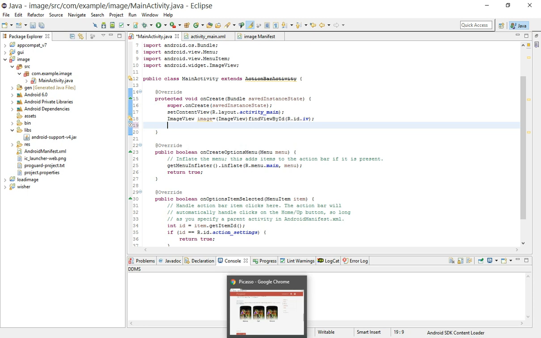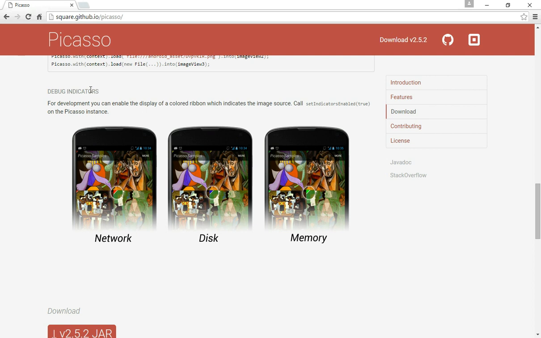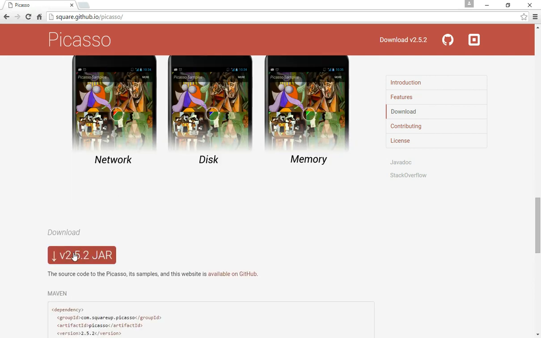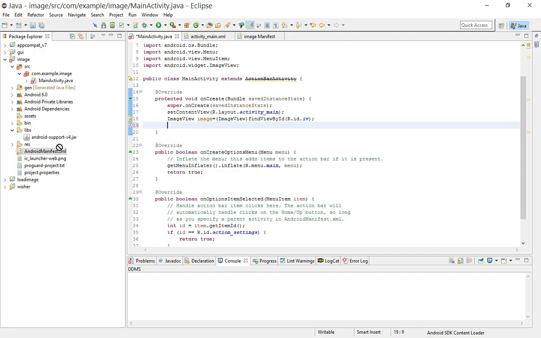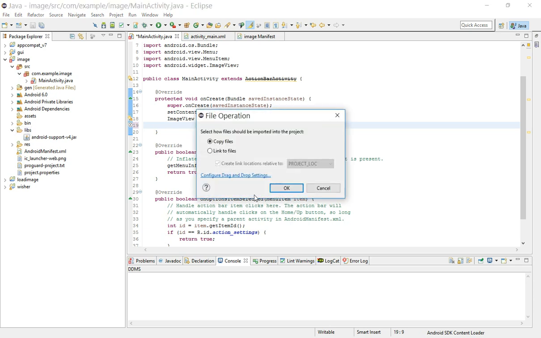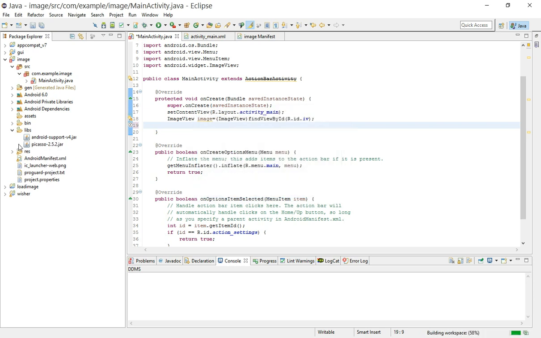I put in a link in the description that says Picasso something, and you click on it, you'll be directed to here. Go here, download this, click this button, and it will download something like this, Picasso 2.5.2. Now either drag and drop or cut and paste this thing into your Android libraries folder. You see it, right? Just paste it there, copy file, and you see that. Now after pasting it, you will be able to use this library in your application, and let's do that.